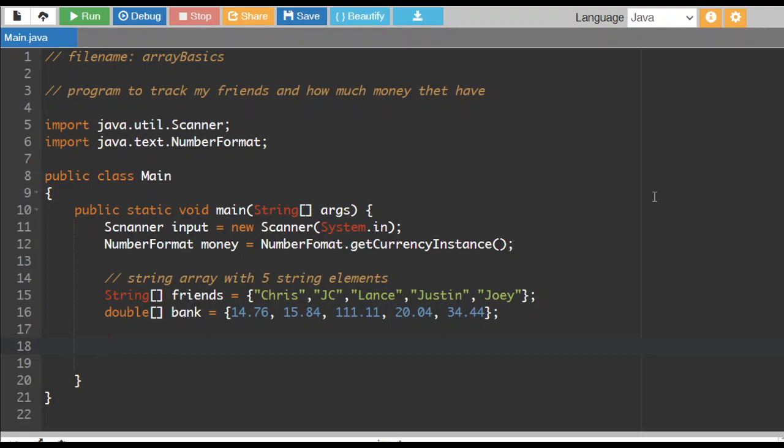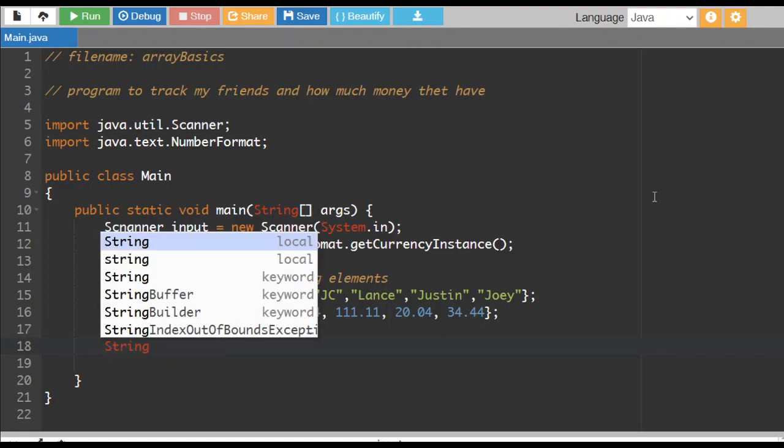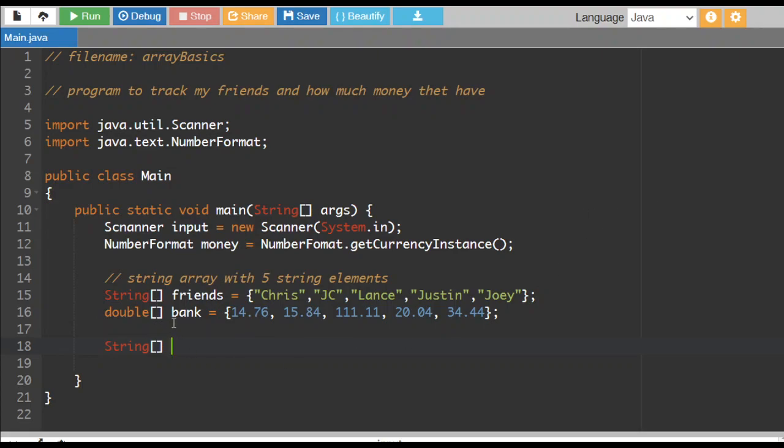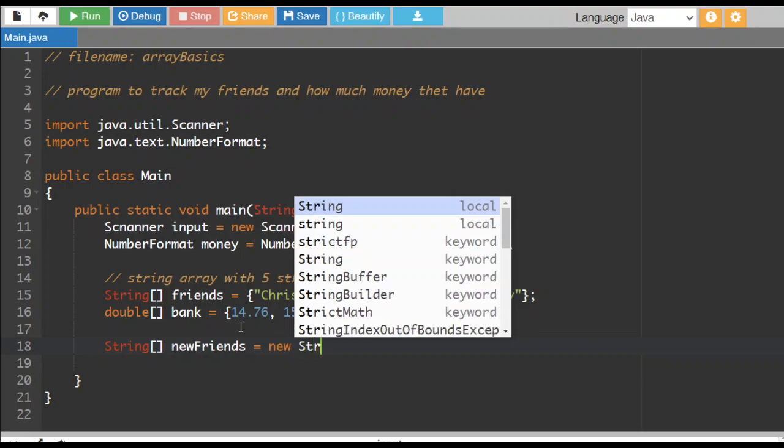So really, this is how we explicitly declare an array with which elements are actually in all of the spaces of the list. What we're also going to do is create a couple of empty ones so that you can see the difference between these. So later on, we're going to create a new list of friends, and we're going to need 5 new friends. So the way we would do that one is we're going to have strings still with the square brackets. This is going to be our new friends list. And just like a class, we are going to have this new String.